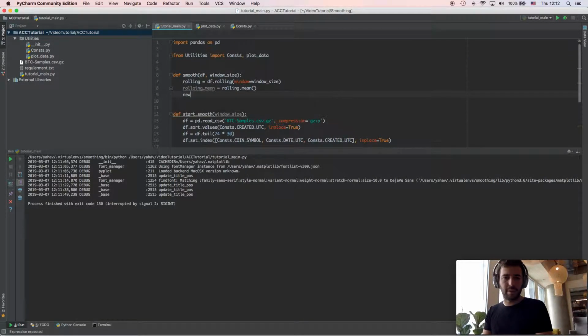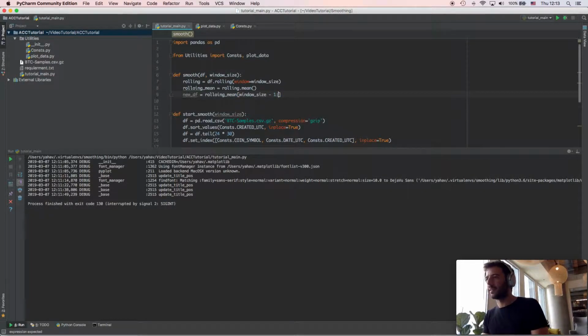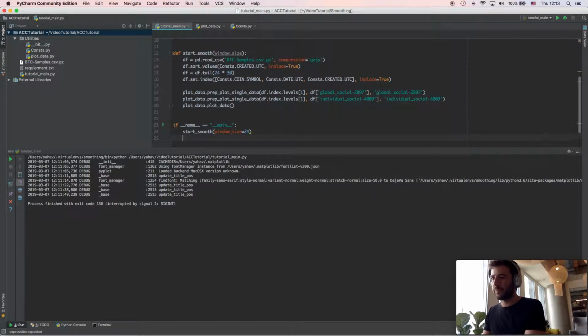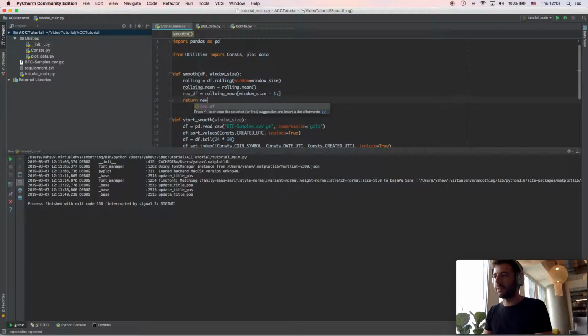And finally, we have the new data frame, which is the rolling mean. But I'm going to take out the first window size, which in our case is going to be 24. As I mentioned in the previous example, it can't calculate the first window size because it doesn't have enough points. And I'm just going to return this.